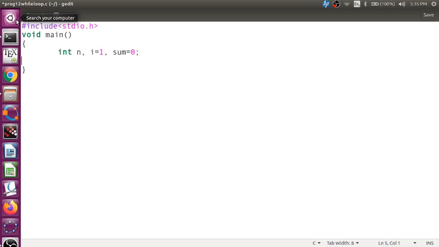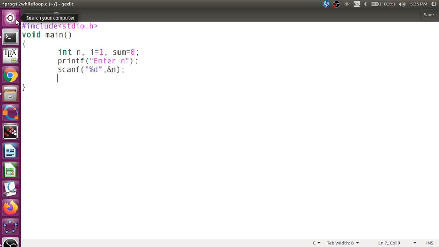Then printf "enter n", and then scanf %d, comma, &n.